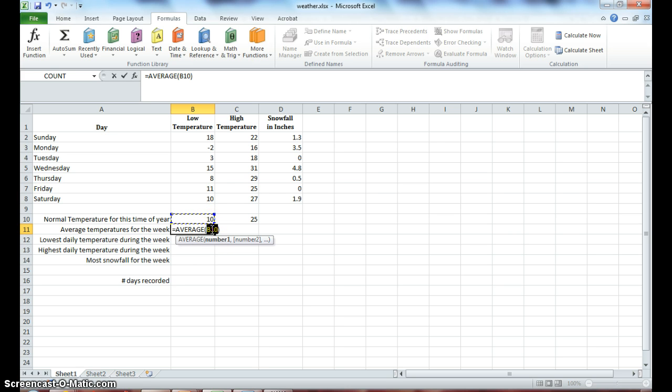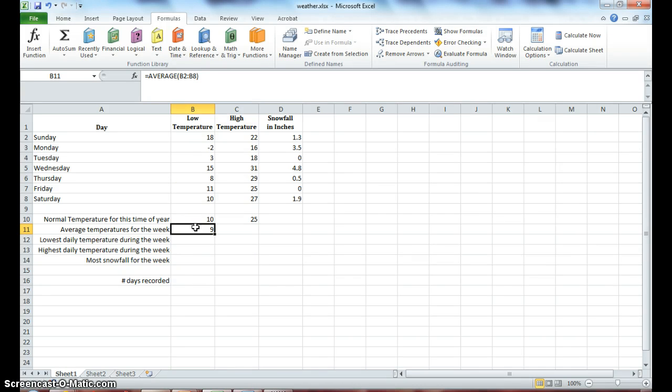So what we will do is simply click in cell B2 because we want our range to start there and drag down to cell B8. And notice it updated the proposed range within the parentheses. Press enter to accept, and the average temperature for the week is 9 degrees on the low side.